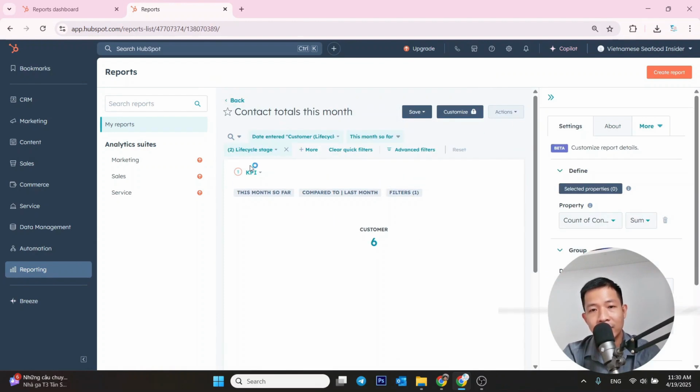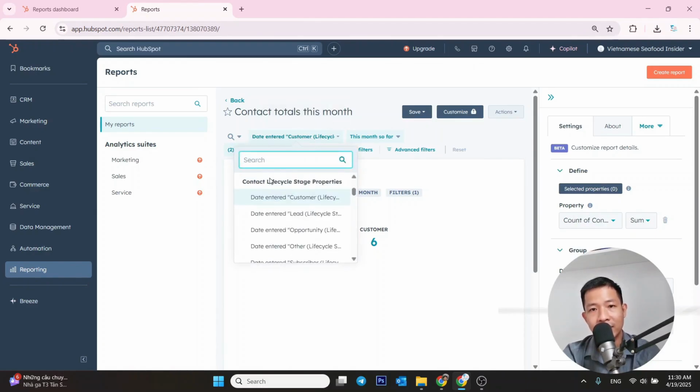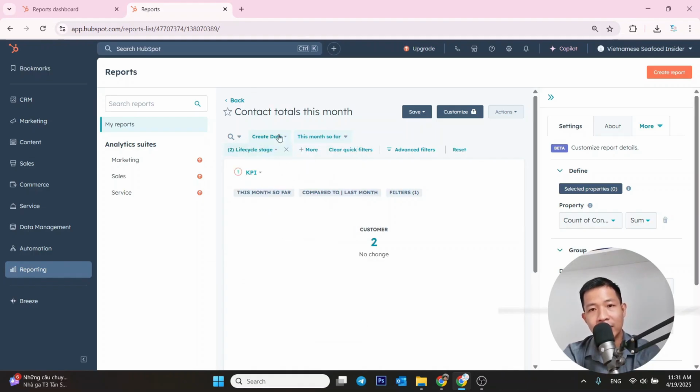Editing is simple. Let's look at the date. For the date, please help me select Created Date here. Instead of choosing the converted date or the date it was added as a customer, we select Created Date, which means the date this opportunity was created. Second, you should still keep the rolling setting, which means opportunities created within the last 30 days.